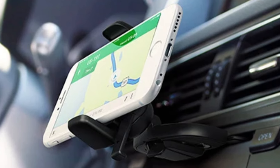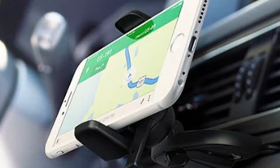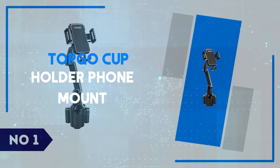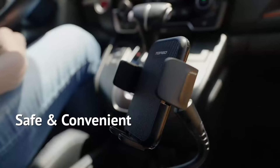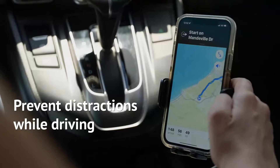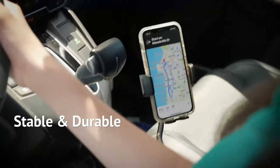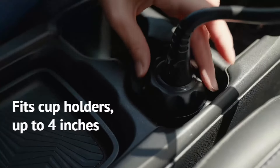Overall, the EZ OneTouch 4 is a smart, affordable option if you want to make good use of your CD slot without compromising on ease of use or stability. Number 1: Topgo Cup Holder Phone Mount. The Topgo Cup Holder Phone Mount is an innovative solution for drivers who want quick and secure access to their phones without obstructing the windshield or dashboard. With its adjustable base, this mount fits snugly into most car cup holders, providing a solid foundation that minimizes movement even on bumpy roads.